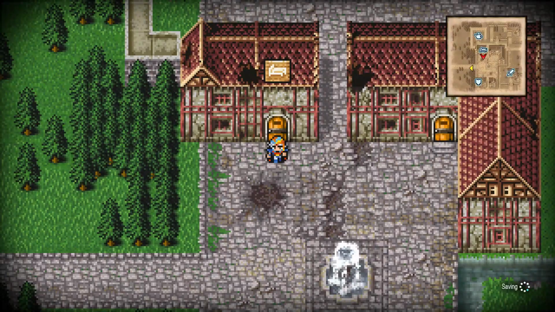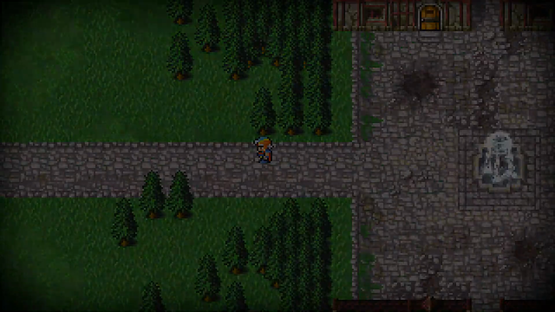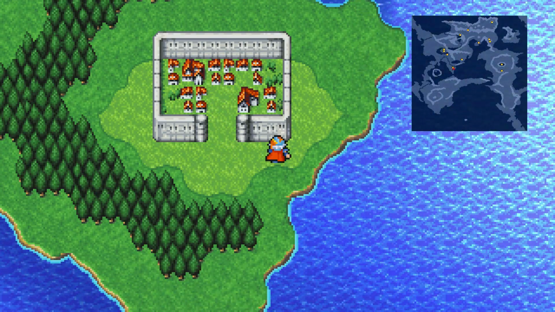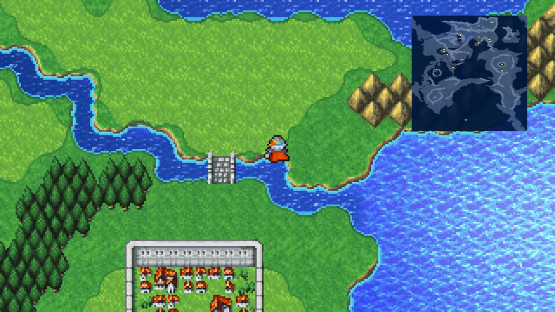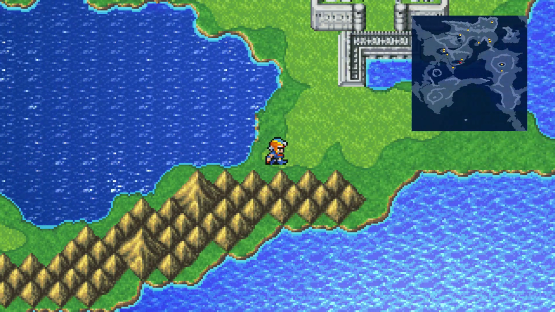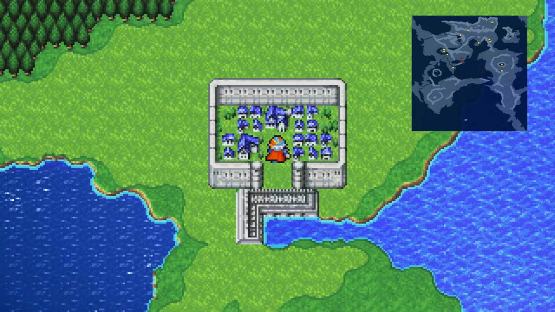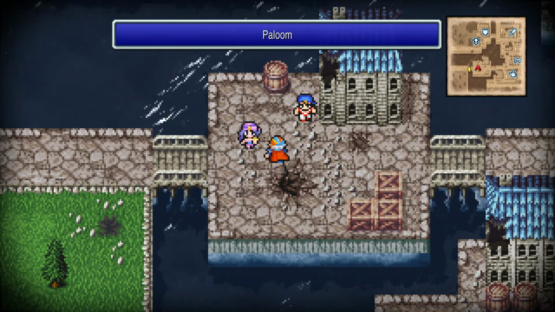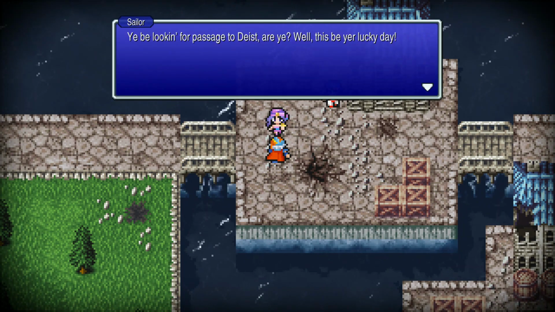Now that we're all healed up and have our MP back, let's head on out of town, and Paloom is a short ways away, so all we have to do is go toward the north. We can cross the river and then head east on the lake, and that's strange, there's no ship in the harbor. Well, let's see what we can do about that. Head on into town, and there's a new person standing right by the entrance, so talk to her.